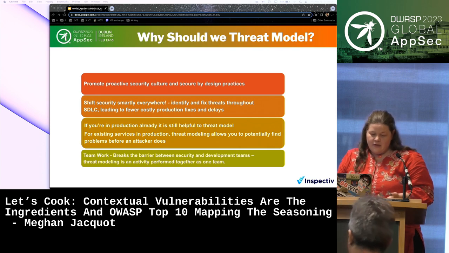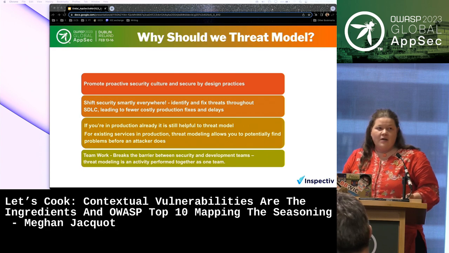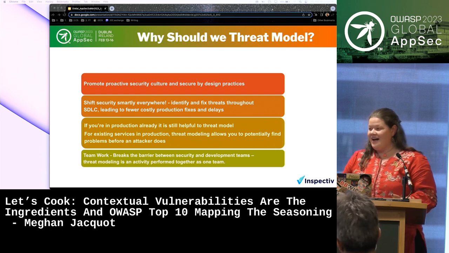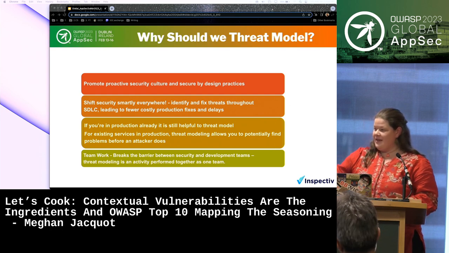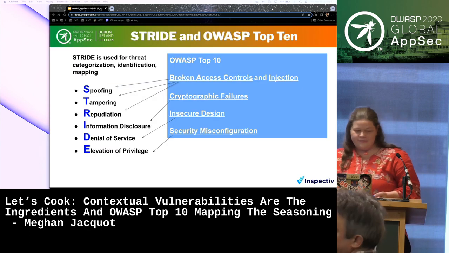And then finally, you might think through the teamwork piece to it. It is very cross-team. It should not just be security that's working on this. It shouldn't just be one person working on this. That person hopefully is sharing the different hats with people and able to work together.